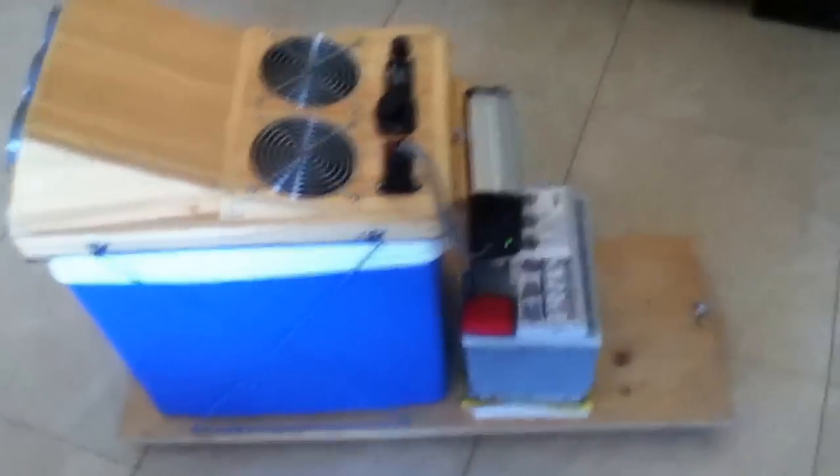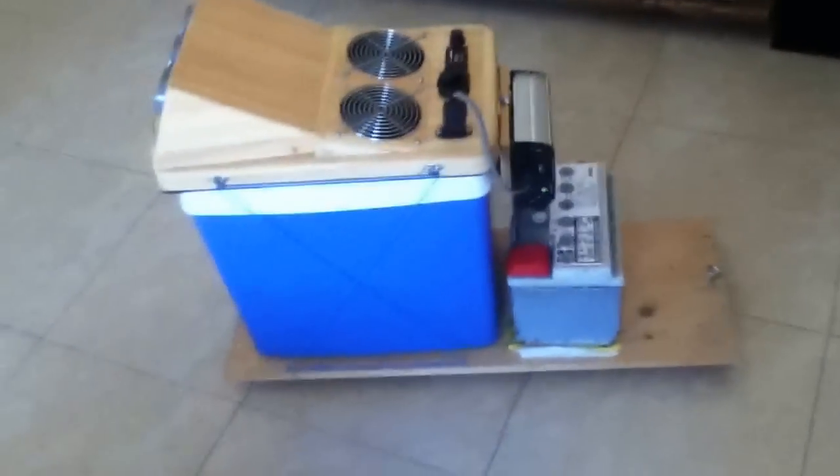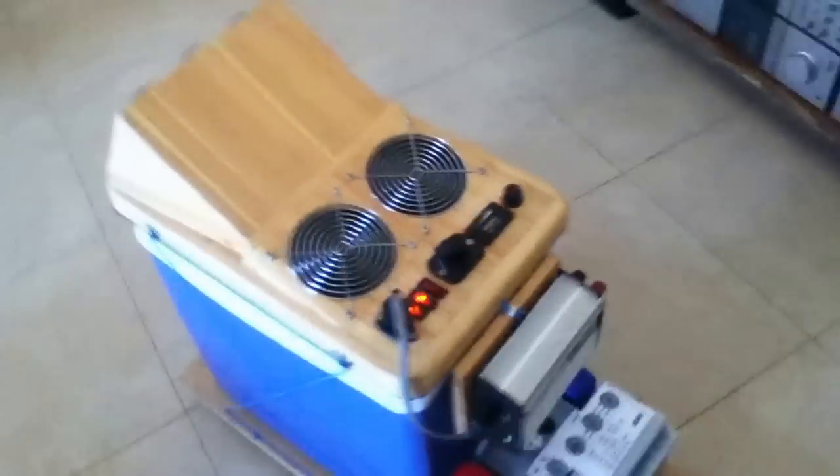I was thinking of putting a solar panel on there. I know it's overkill — this whole thing — but I only did it for a laugh. You have to bear with me. I've got a lot of time on my hands — you understand that. Old man, retired. Do you feel sorry for me? No. I don't blame you.